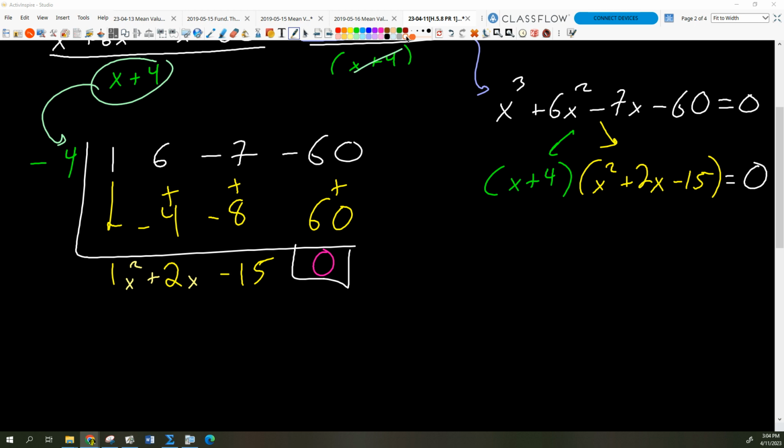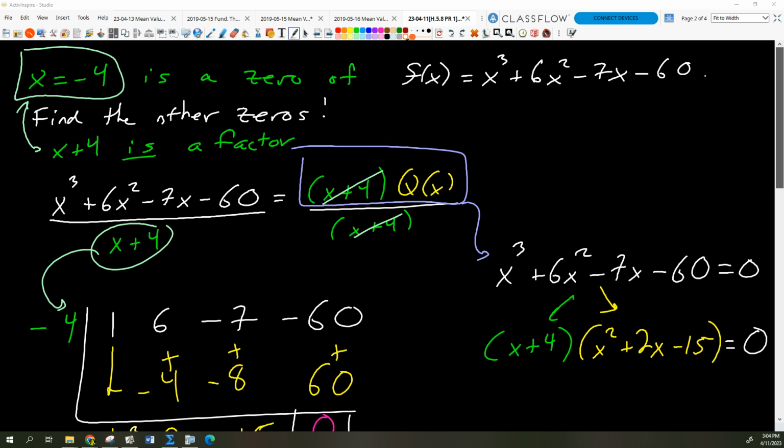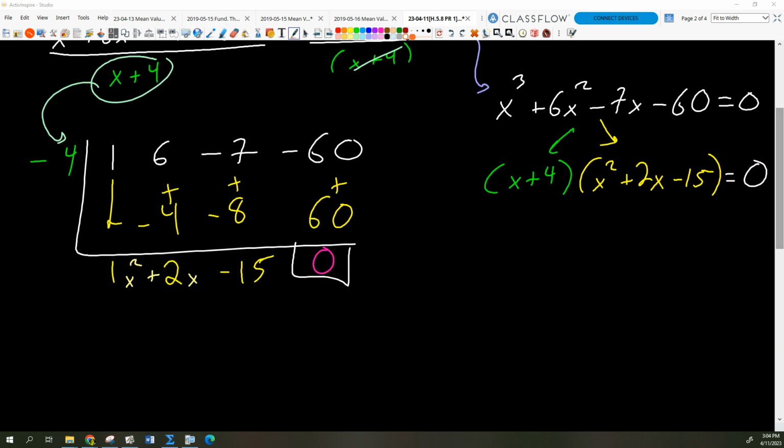How about that? Now we can do this thing, right? What we've really done here is by dividing, we have factored it, haven't we? Right? We divided the original function by the factor x plus 4 to get the other factor, the remaining factor, q of x, which we just figured out, and that one breaks apart easily. How does that one break apart? What are my magic numbers?